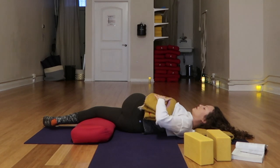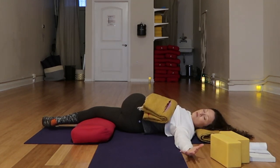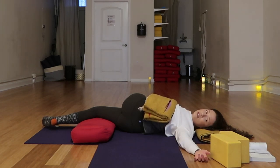Left hand can rest on your left rib cage or open up the arms, big capital T, fingertip to fingertip. If you've elected to open up the left arm, option to send the gaze over to the left, only if that feels comfortable on the neck.